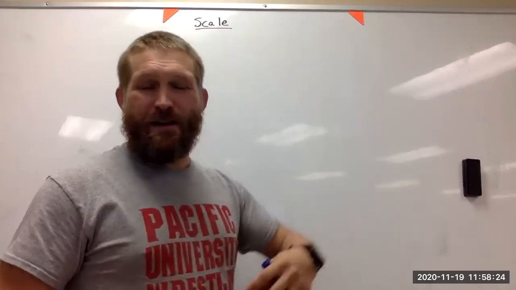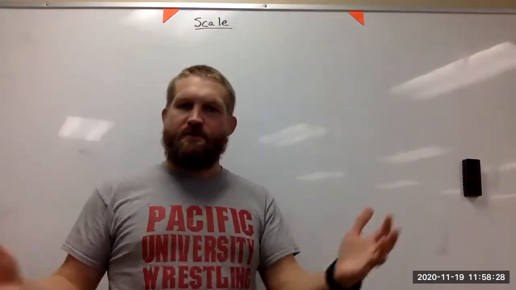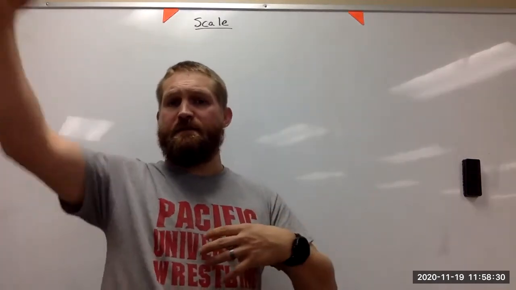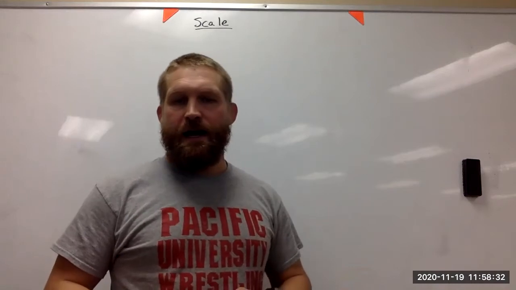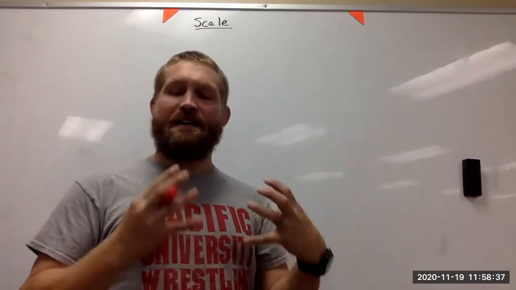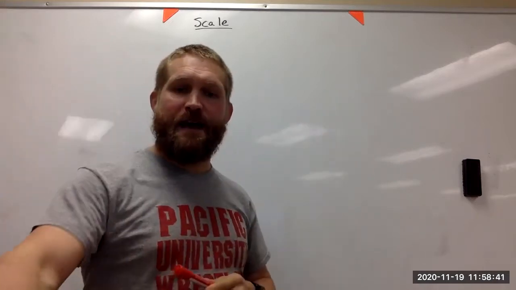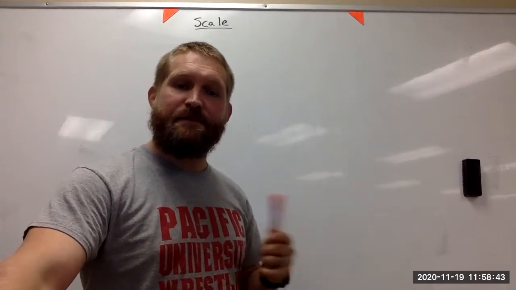So I'm going to talk real quick about how to scale something down for our solar system project, but just for any time you're doing a scale to make something bigger or smaller. So what we're going to do is set a scale. We're going to decide how big the sun is going to be in this example, and then we're going to shrink everything else down depending on that same scale.